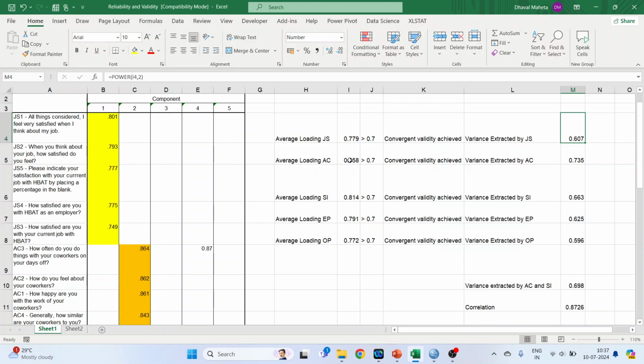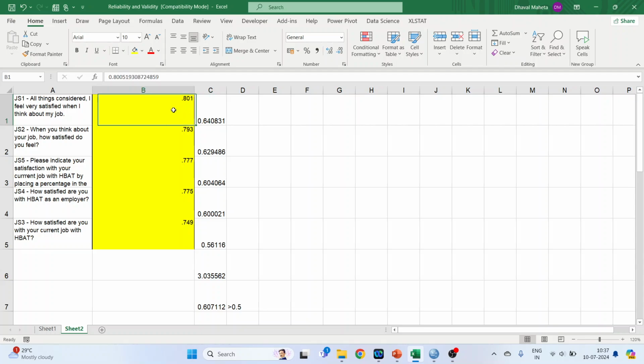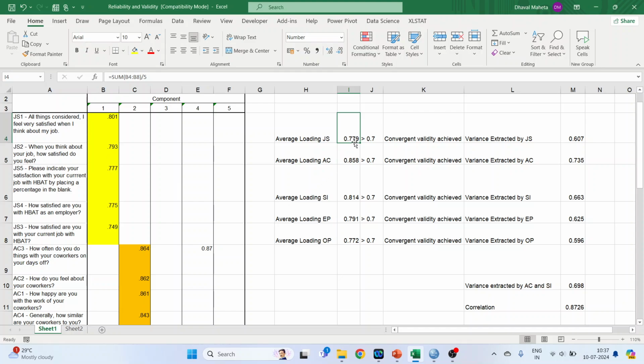Variance extracted by AC, variance extracted by SI, by EP, by OP. So we are just taking the square of the aggregate. See, there is a difference. In the first one, we took the square of the individual statements. Here, we are taking the square of the entire aggregate construct.